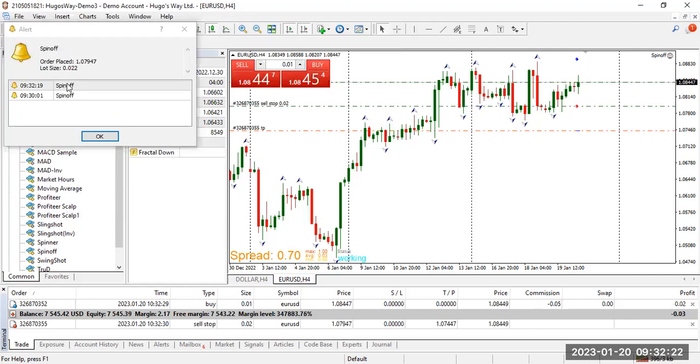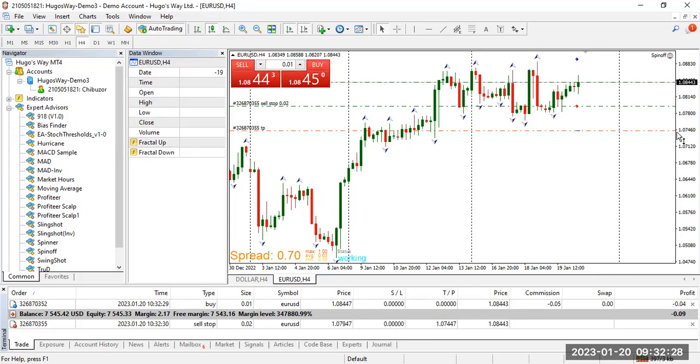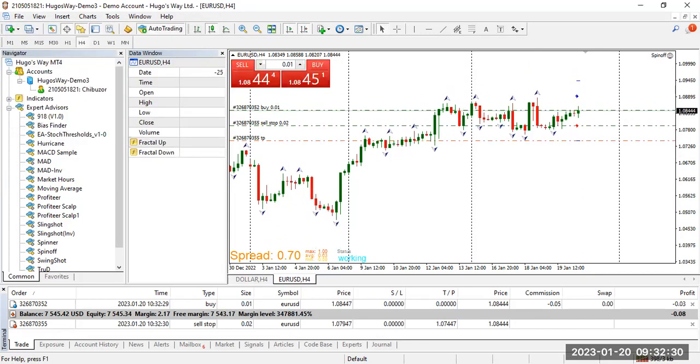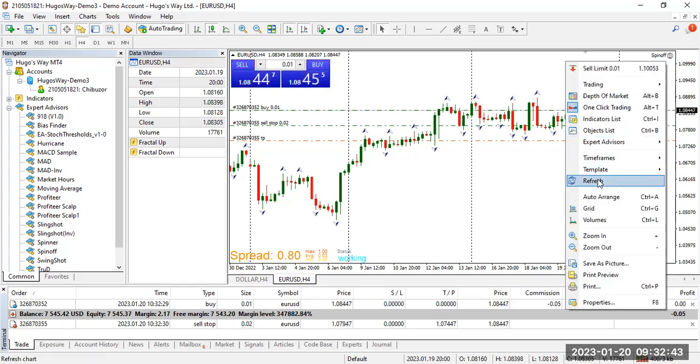All right, so we took a buy now, so we have a sell stop in place. If we take this down, you can see where our TP is for the buy, and then we'll have a sell trade right here.